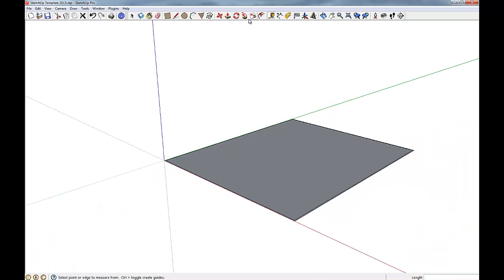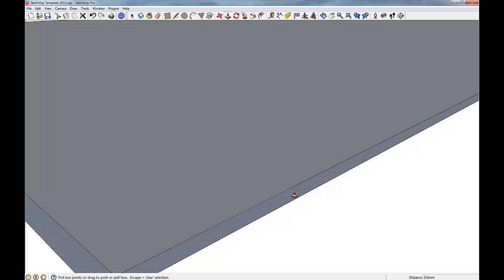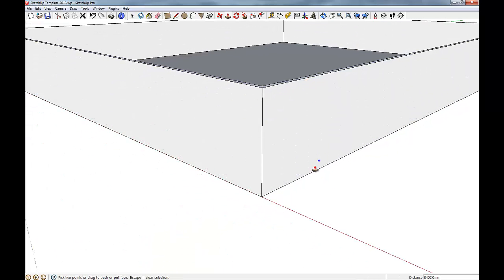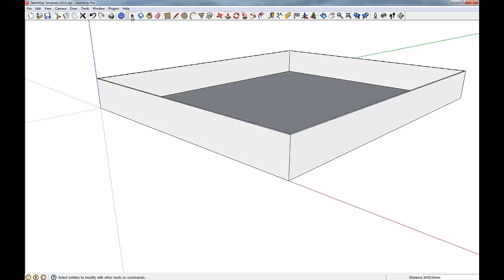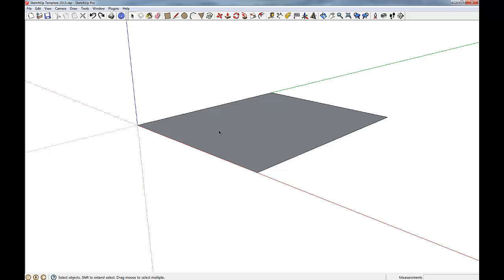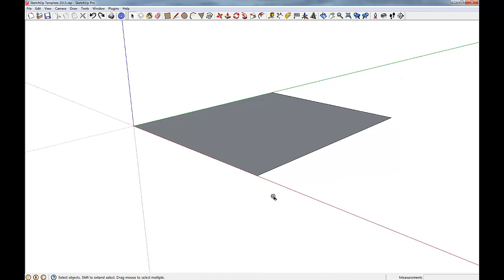And of course what that would allow us to do then with the building, once you've got that in there, is you've got your wall area denoted. You can click on that with the push-pull tool, and all of a sudden you've built the walls of your house. But that's a very simple way of using the offset tool. As I said, we'll look at more options of that down the track.